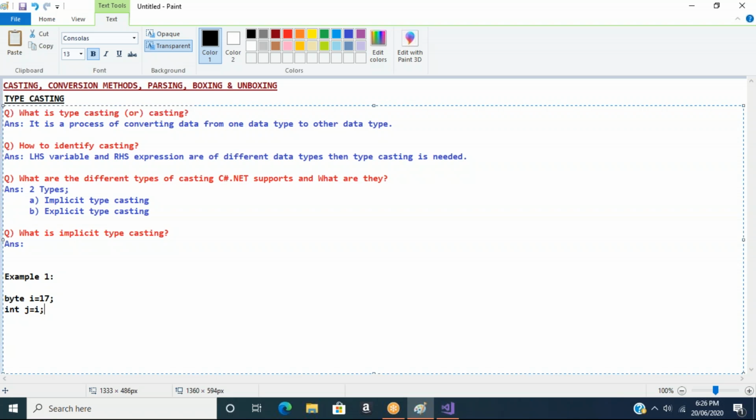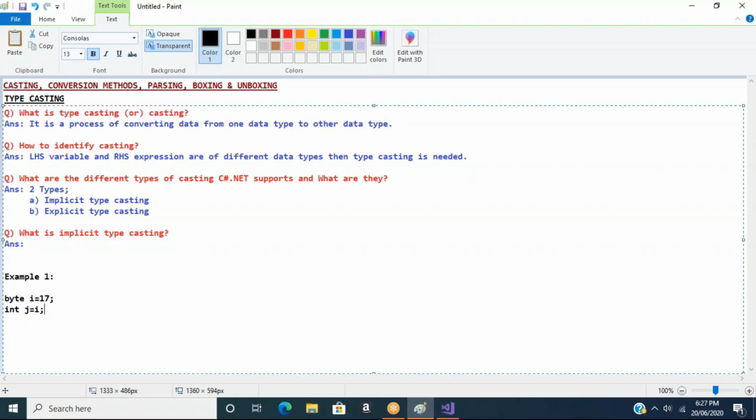So variable and expression are of different data types. j is of integer, i is of byte. Confirm. Now typecasting is needed.